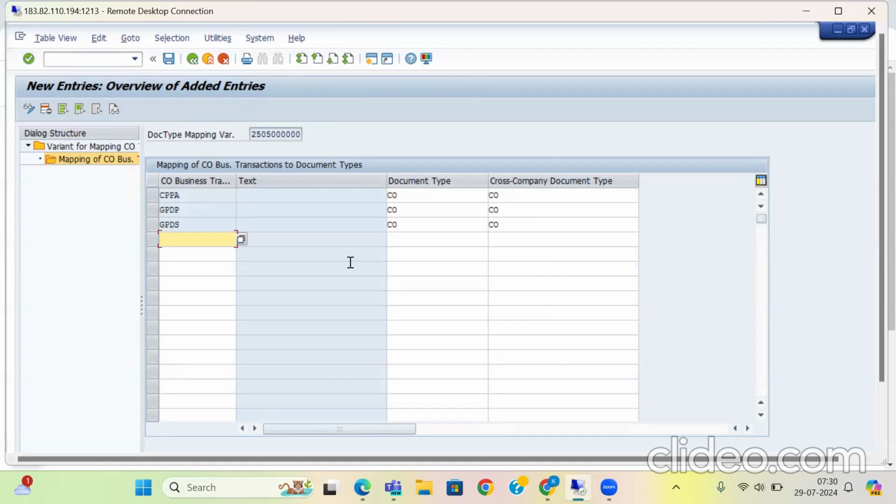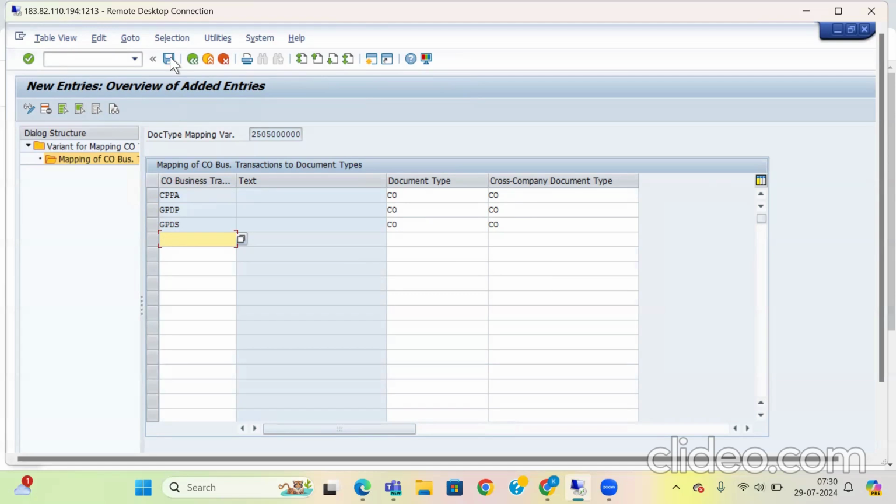Secondary cost is where you are using a secondary cost element, and the cost related particularly to CO, and it will post to the secondary ledger. For that purpose, how much secondary cost you are distributing, document type wise, it will be shown here.